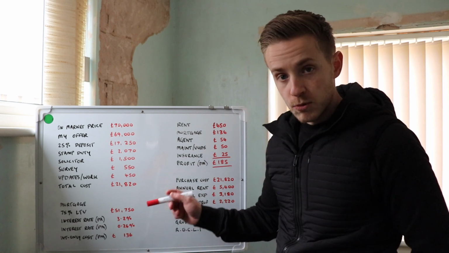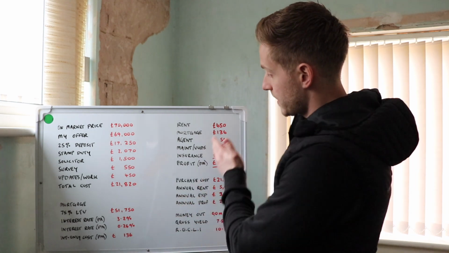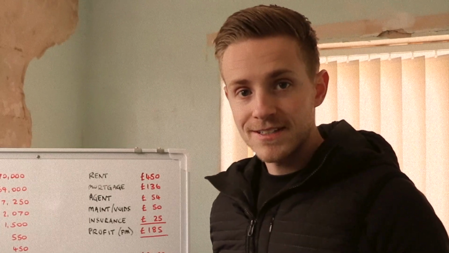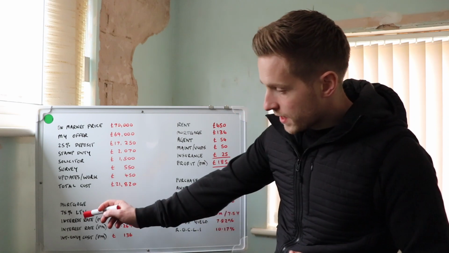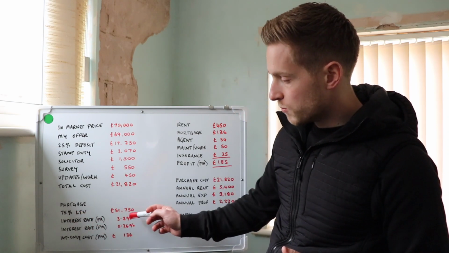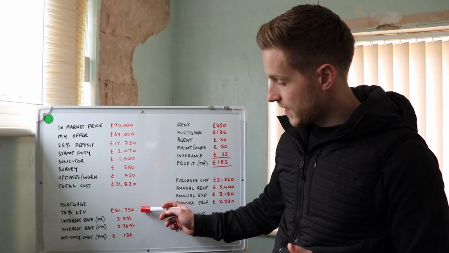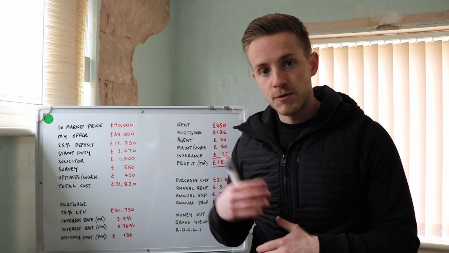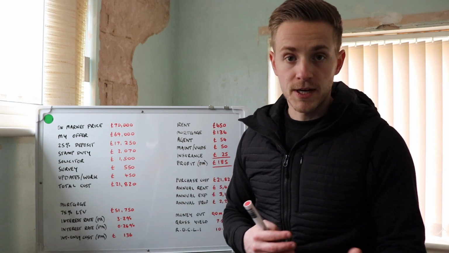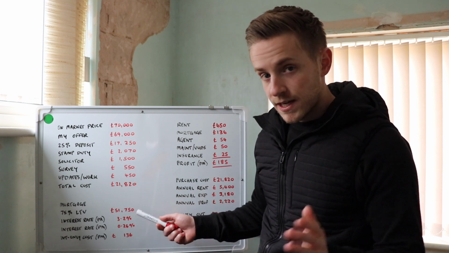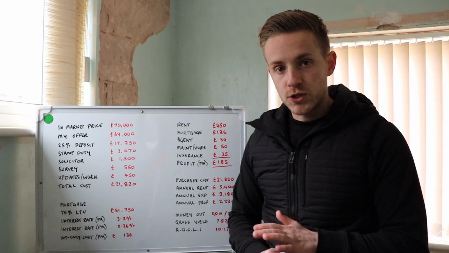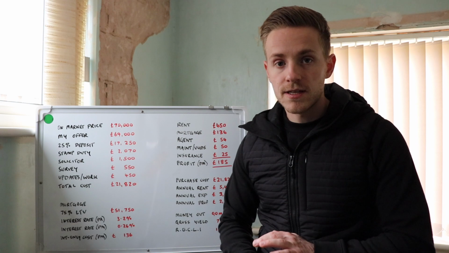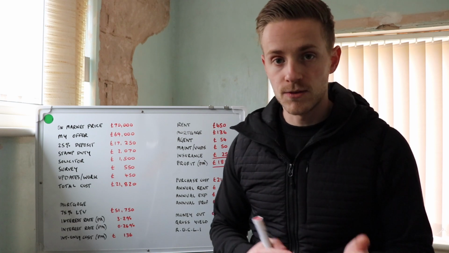Now, when it comes to the mortgage, I do a quick calculation on that because we're going to need it for the cash flow calculator. If you get a 75% loan to value mortgage, you can see the total amount of debt that you're taking on. The interest rate at the moment is about 3.1, 3.2% if you put down a 25% deposit and you're buying in a limited company. That's about average right now from what I'm told, which works out to about 0.26% per month, which brings our monthly cost to £136 a month for an interest-only mortgage.